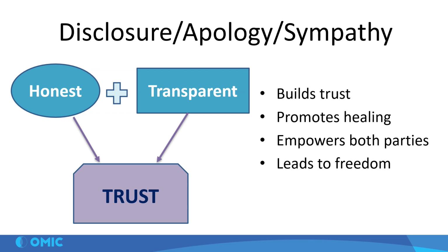A good disclosure with appropriate apology and sympathy promotes healing for the patient and the family. It rebuilds and strengthens trust between the patient and doctor, and allows both the patient and the doctor to begin to recover from the emotional trauma of an adverse event due to medical error.